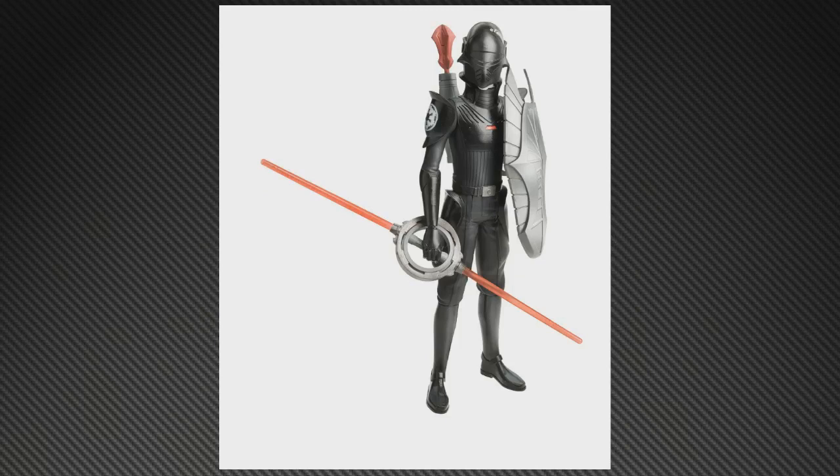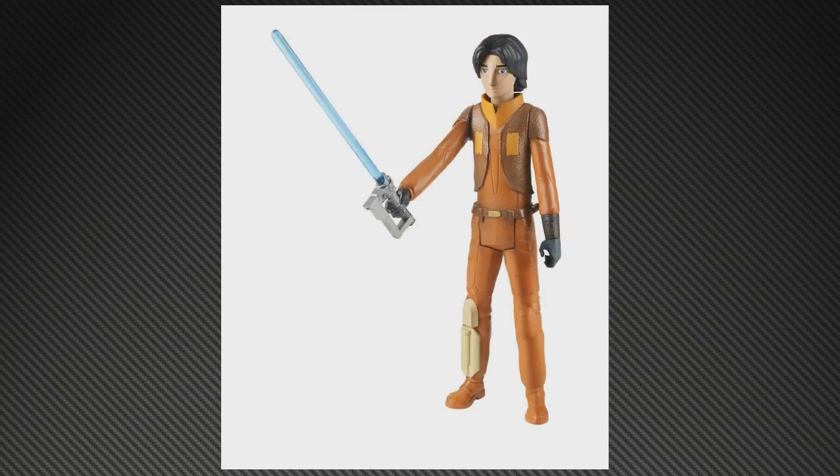Next up we've got some 12-inch figures. You may have noticed last year right before the holidays there was a Darth Vader and Anakin Skywalker in a 12-inch scale with simplified articulation, clearly aimed at kids at the $9.99 price point — these continue that with Rebels characters. We've got the Inquisitor, looking really decked out with accessories. I'll make an observation: this villain almost looks like they said 'let's combine Darth Vader and Boba Fett' — he's got the rocket-firing backpack, a lightsaber, and a cool slick helmet. I'm sure he'll be very cool in the show.